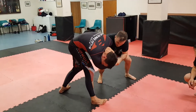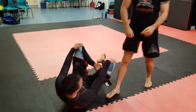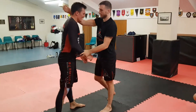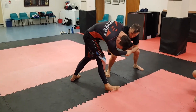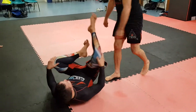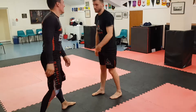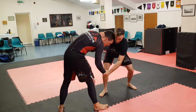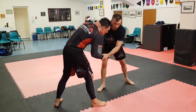Now watch — take your leg back. Don't focus on the actual ankle picking. If he changes his stance and I still want to do the same side, just pull him down straight away, instead of having to swing his back leg round, because this is the front leg now.